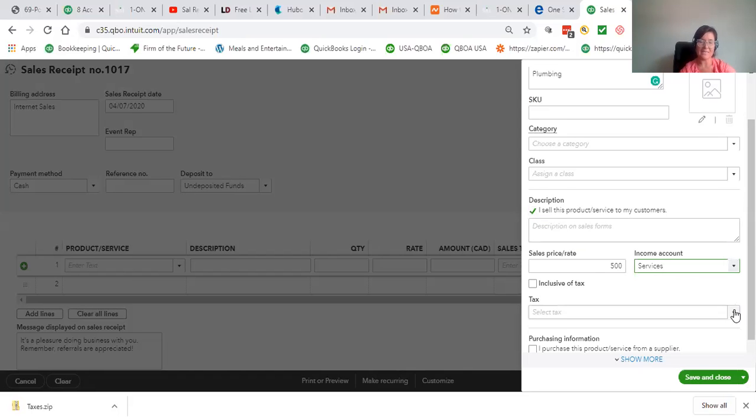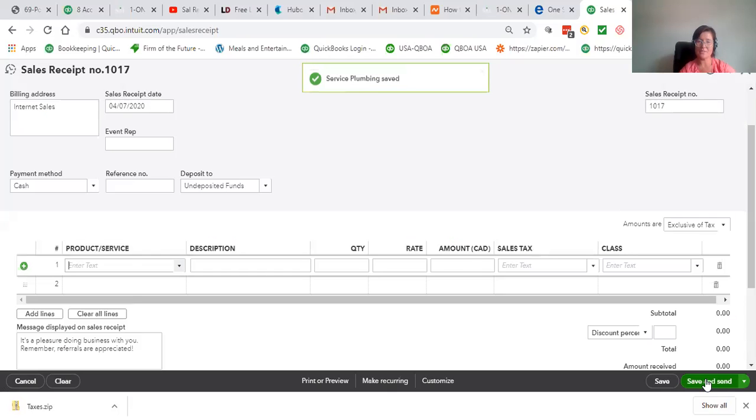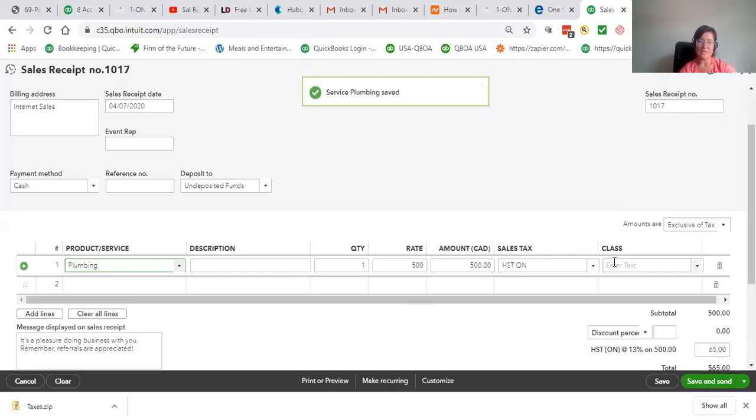And if there was any tax on your services, you can just pick your tax. So again, we're just going to say HST, which is the Ontario sales tax. And we're going to just save and close. So here it is. We have our product and service, plumbing, 1 hour, and $500 was our rate.